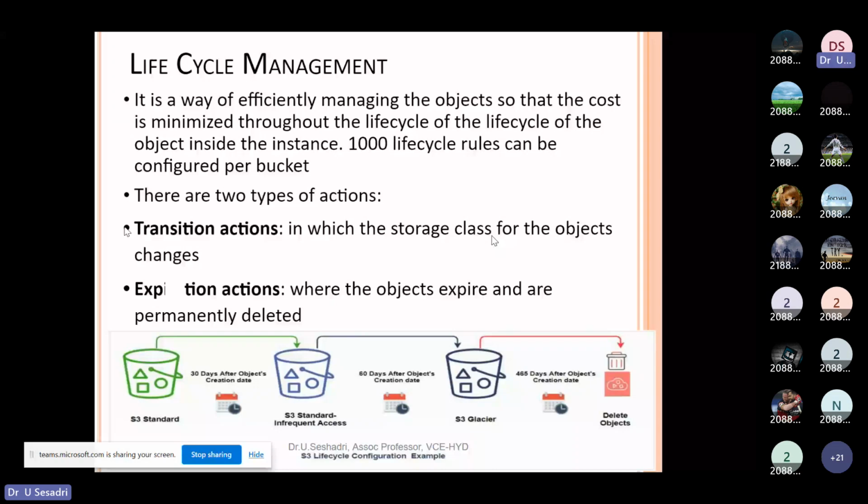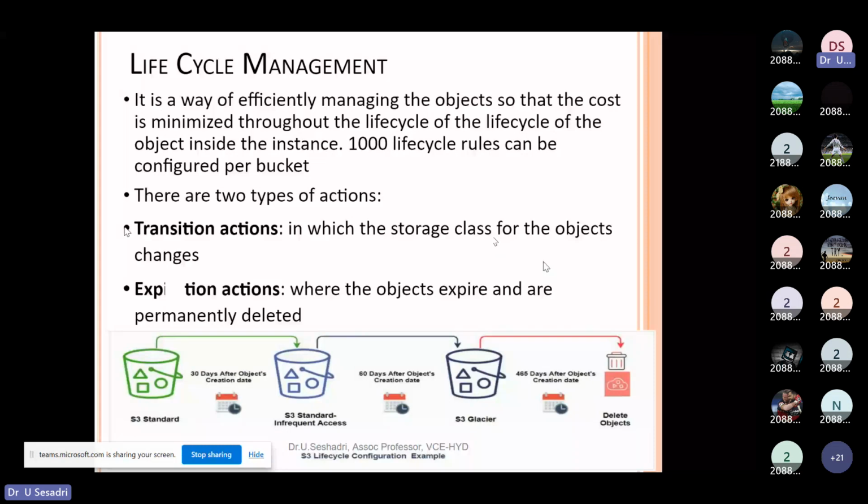In the last session, we discussed the different storage classes. Our object is initially in S3 Standard. After 30 days, the object is moved from S3 Standard to S3 Standard Infrequent Access.